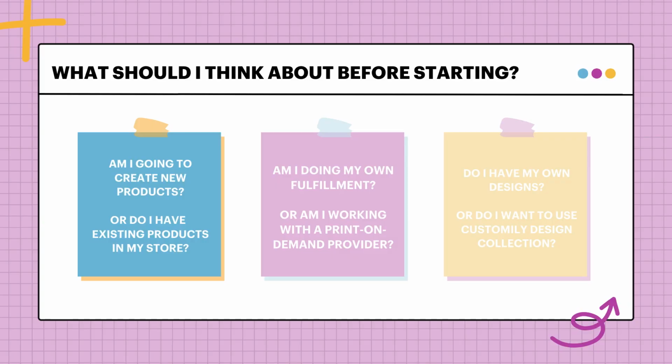So now that we know that Customily is a great tool for your online store and that it will help you optimize the shopping experience of your visitors, we can start learning about the app itself. It's important that you approach it with some clear concepts about your business. I highly recommend that you ask yourself some questions before beginning. The first one is about the current status of your store. Will I be creating new products, either for an empty new store or for a new collection in an existing store? Or will I be selling my existing products and turning them customizable?